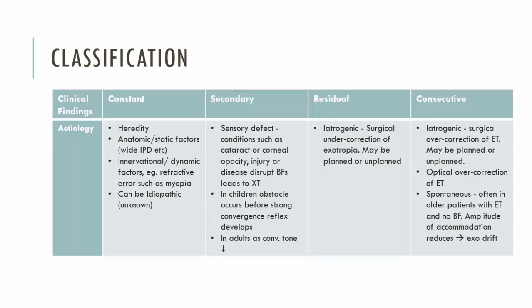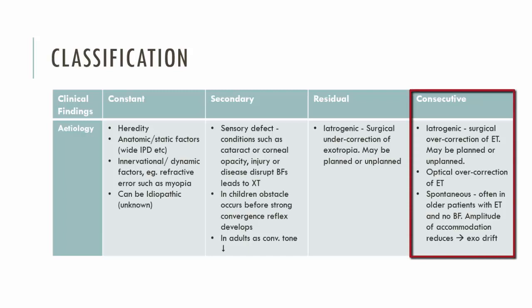The other thing I want to point out is I've indicated there that you could end up with a consecutive exotropia that's due to an optical overcorrection of an esotropia. What I mean by that is that when we give a hypermetropic correction to an esodeviation, we could actually end up giving the patient an exodeviation with that correction. So you may end up relaxing the accommodation of that patient to the extent where you reverse the deviation, make it a consecutive exo. So just be aware of that.